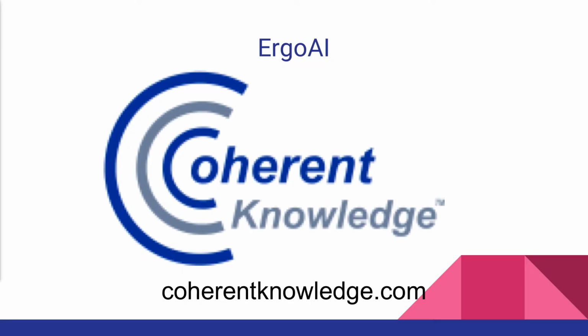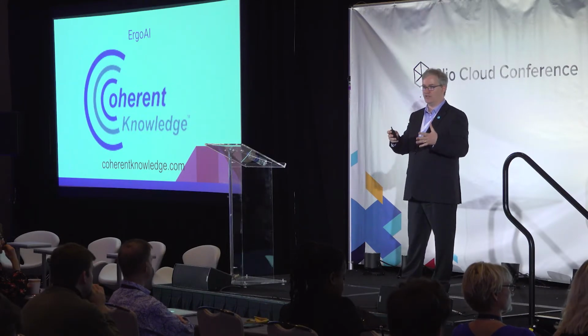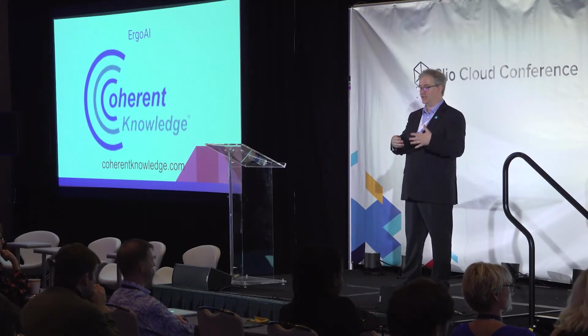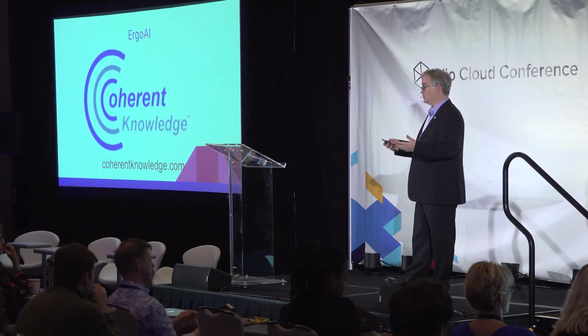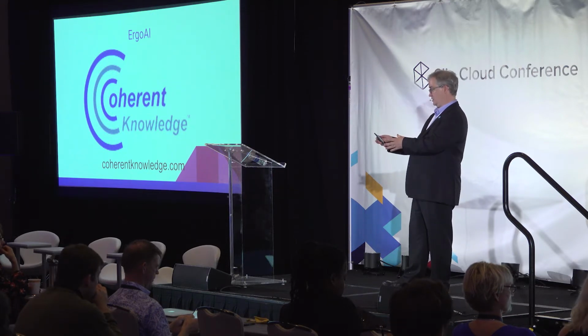The next one is Ergo AI, offered by a company called Coherent Knowledge. Ergo AI is not a low-code or no-code solution. Ergo AI is programming, hardcore programming. And you will see what I'm talking about. The great thing about that, though, is that this really kind of gets to the root of what is possible with this kind of technology. A general-purpose programming language, you can do more kinds of things than just generate a web interview to answer a specific question.